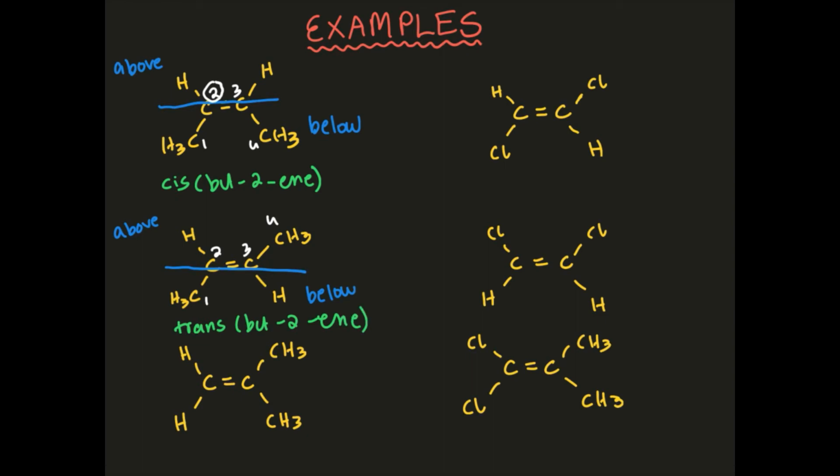So both of these are going to have the same molecular formula. It's going to be C4H8. However, the name is going to be different because one of them is cis and the other one is trans. So both of these are geometrical isomers of each other. Let's take a look at another one. Now if you look at this one, same groups are attached to one carbon. Because of that, this is not going to be cis-trans. It's going to be just a structural isomer.